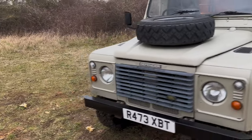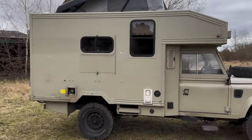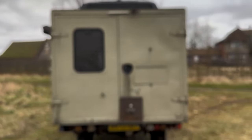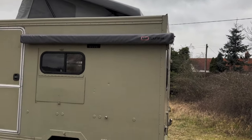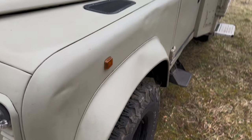I'll just take a slow walk around it first of all. Can't get it all in, but it's really quite impressive, the conversion. Overland Campers did four or five of these, all the same internally, and we'll post a link on our website to their video about the instructions and things, which probably tells you a lot more than I can. Obviously it's got a pop roof on it, an ARB touring awning, and it's basically got everything for off-grid and overland camping. The paint is to military standard, so don't expect an absolutely super shiny vehicle — there's a few dinks in the nearside front wing there.